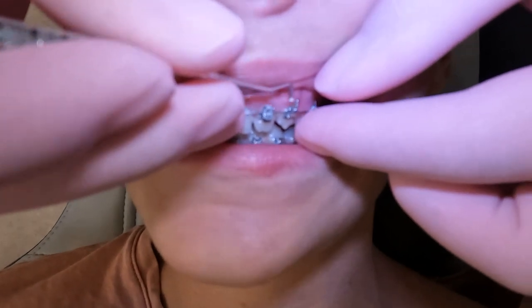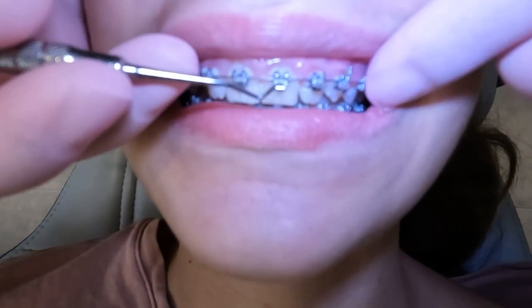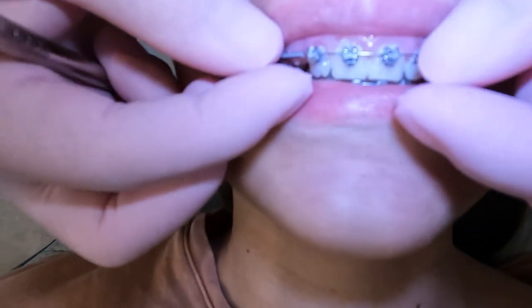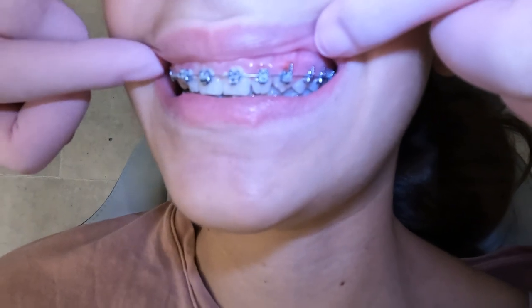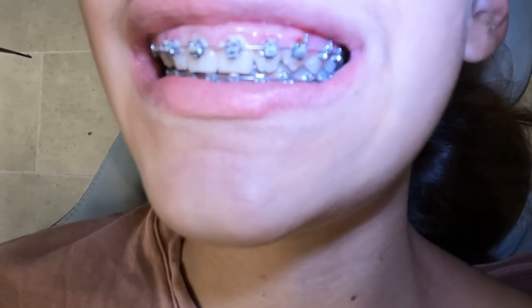Pop, pop, and you go all the way around and do all the brackets. You can see how that clip helps hold the wire in. Then let's go ahead and move that wire — you can move it up and down, it kind of comes out of place. Once all the doors are open, you can take out the wire completely and change the wire, make your normal adjustments.